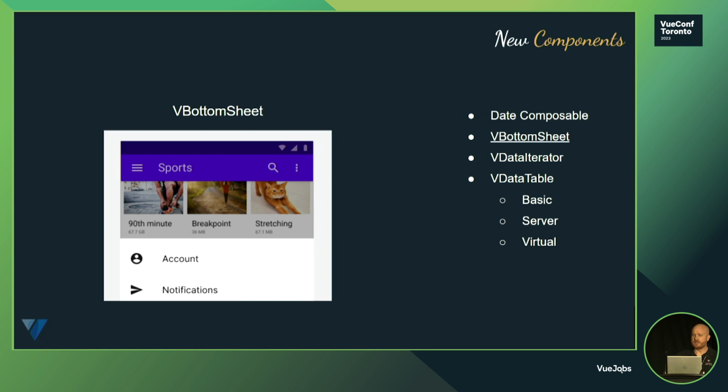So bottom sheet, this is a pretty basic component. This is something that existed in version 2, and it's just another way to be able to show information on the screen to the user that's not in a dialogue basis. It comes from the bottom of the screen. Remains relatively the same, but takes advantage of our new repositioning layout system, menu positioning system, so that it is able to take advantage of all of the teleport from Vue 3 and take advantage of all of the micro optimizations we've made for moving elements throughout the DOM.